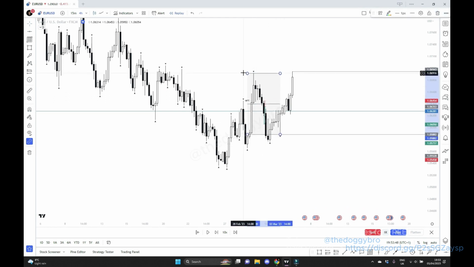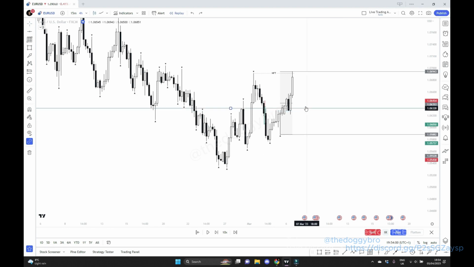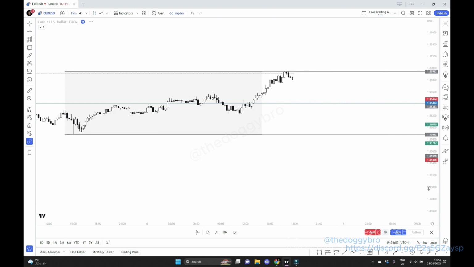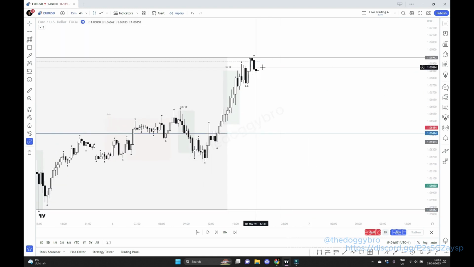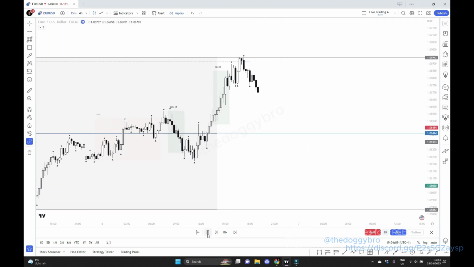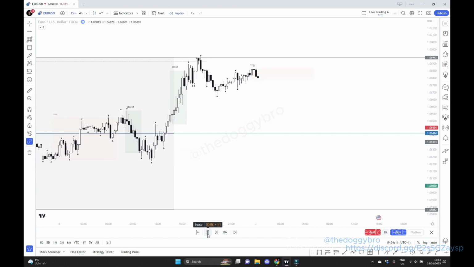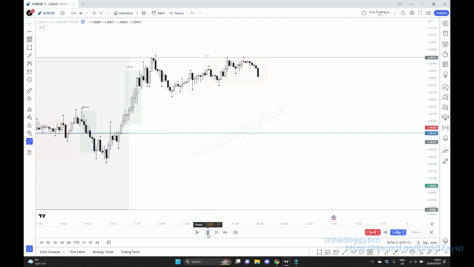Move our premium versus discount range. Because we closed with a wick, we can assume we have NFT to the upside, meaning directional bias is bearish. Let's move this up to our EQ. Drop down to the 15-minute. Where are we? We're going to wait for Asia to play out. This is overnight. See if the 4 hour changes, or are we still within this?